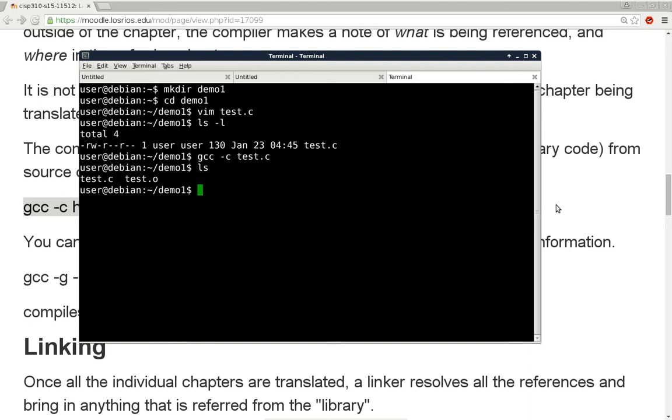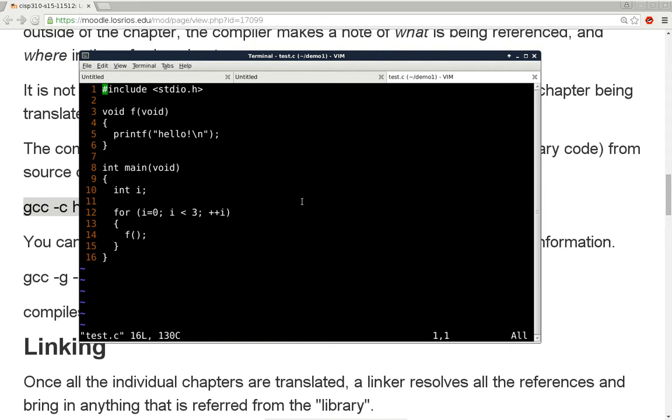All right. But it's not fully resolved yet, okay? And you might say, but you only have one source file here. How can you have external references? Did I have external references? Yeah, you did. Standard file. You didn't make use of standard. Are all subroutines that I use here defined in this particular file? Which one is not? Printf.